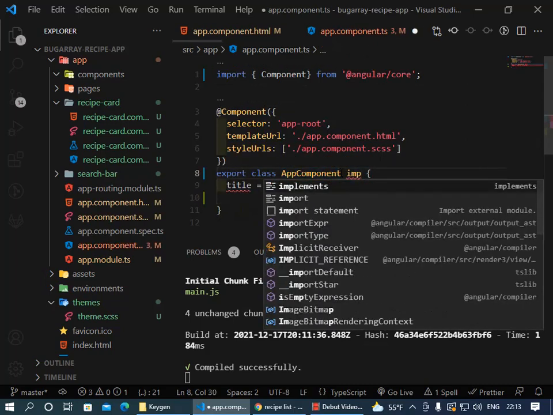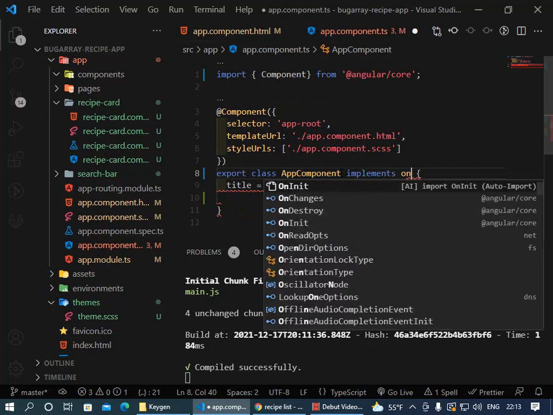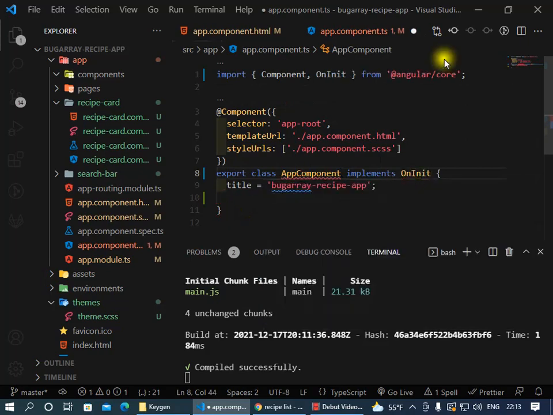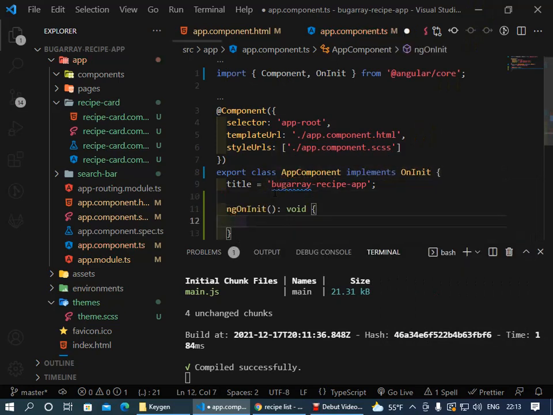So you'll have it, this will implement an OnInit, right? Then over here you'll need an ngOnInit function. So on this ngOnInit, here I could have a public, right? So you don't need this access modifier.